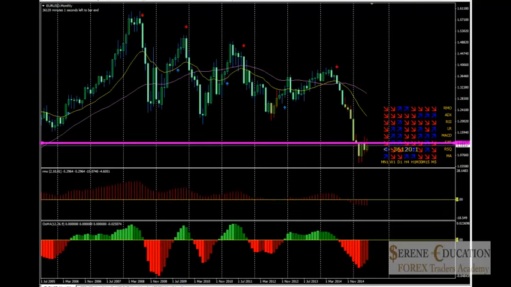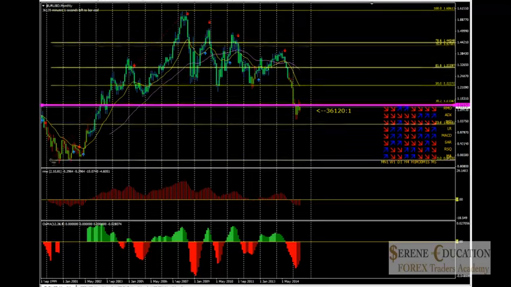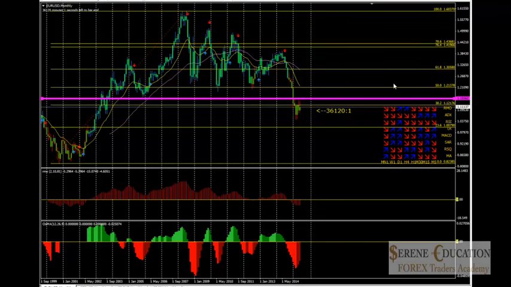And if I actually pan out now on the monthly and go way back, you can see that we had a major upside trend start way back in 2001 to the current high in 2007, before we saw the market fall out of its backside. If I take a fib projection from there, from the high to the low, you'll notice that where I've drawn that support and resistance level on my monthly, where the pink line is, there is a fib level at that level.